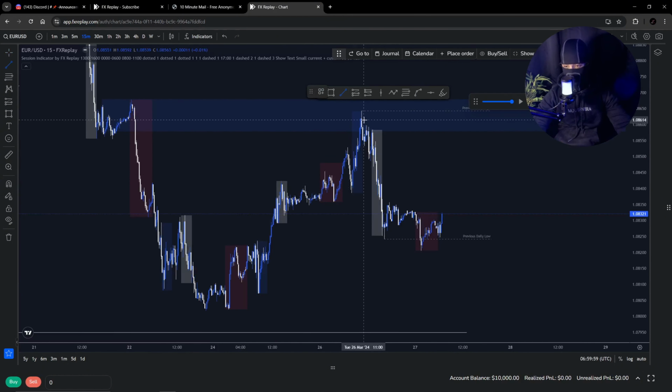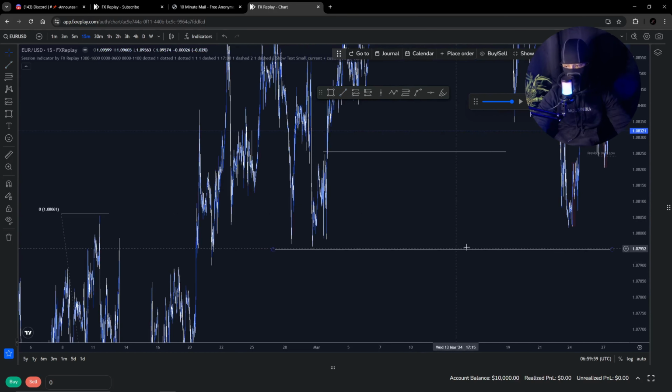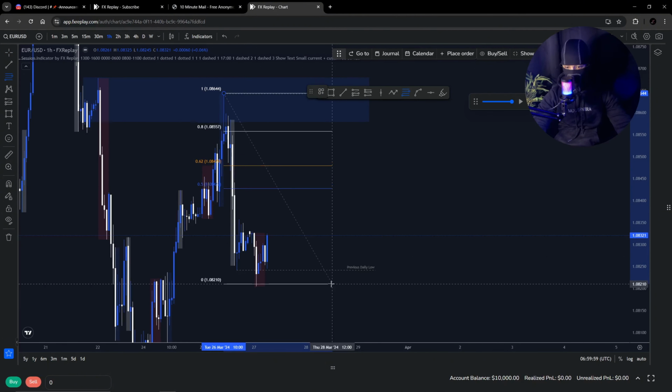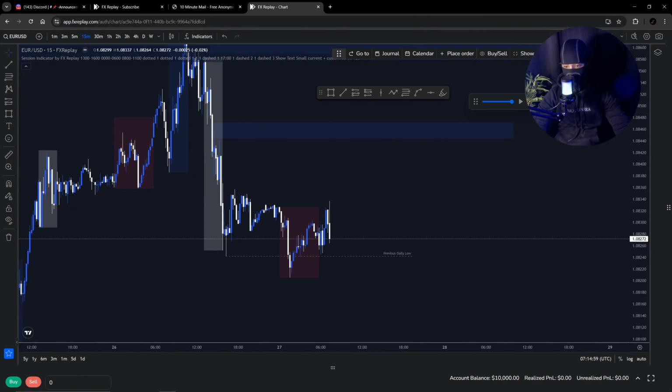So just quickly breaking down my thought process on this, I can see this order block here has been tapped into. We've invited all of these buyers into the market and we've come towards these equal lows down here. Using the concepts that we know, all I'm going to do is draw out my fib tool. I can see that we have this premium fair value gap up here. And all I'm going to wait for is a rebalance of this fair value gap.